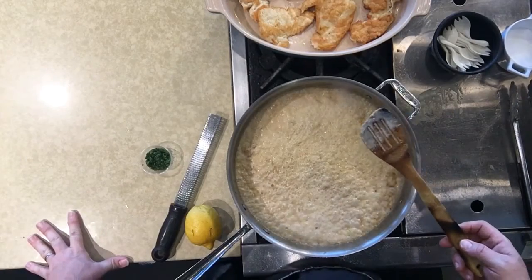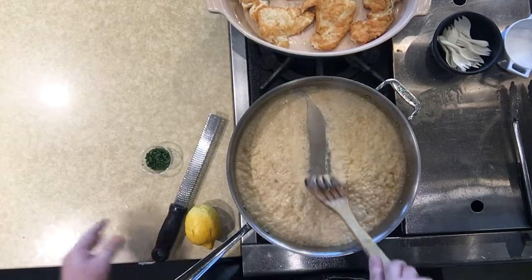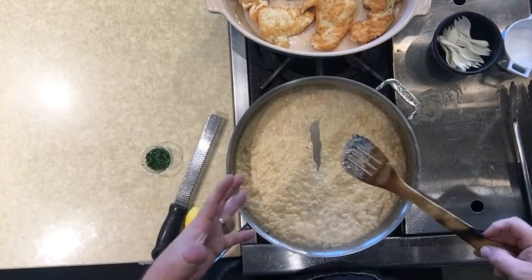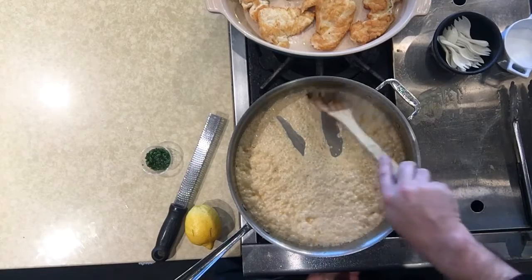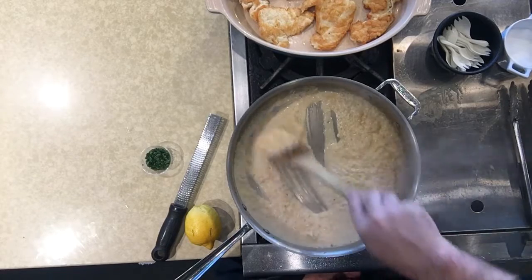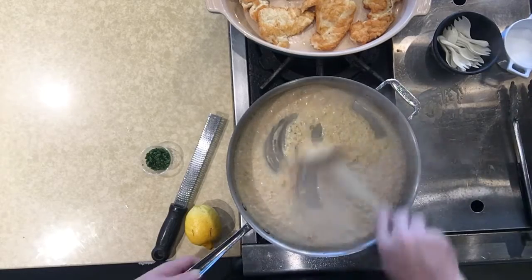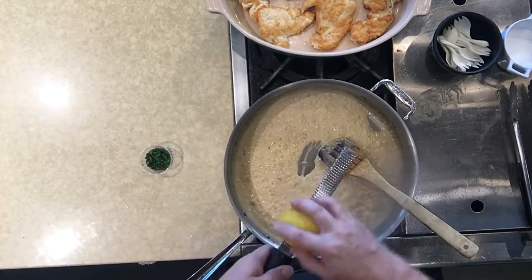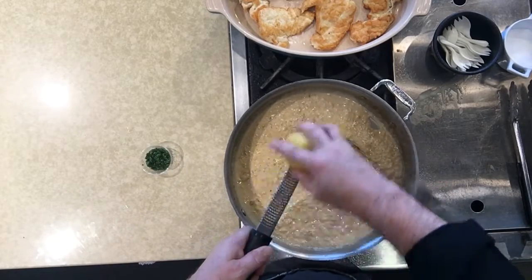So my sauce has reduced, and when I draw my spoon across the pan, you can see the bottom of the pan, and the two sides don't rush back together. It's a very thick mixture. That is exactly what we are looking for. We have thickened the sauce through reduction as opposed to thickening it with something else. So now I'm going to add some lemon zest. This is going to add some wonderful brightness to our dish.